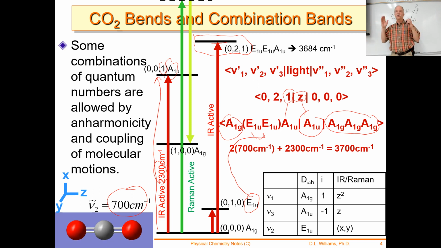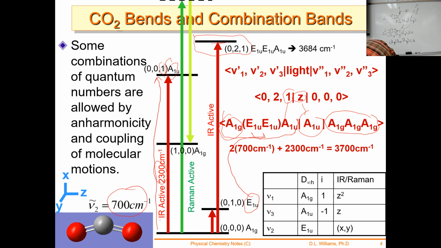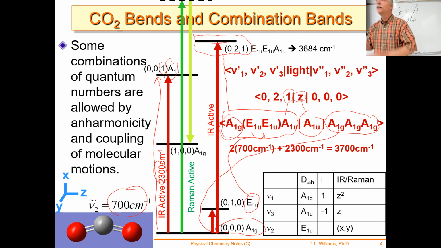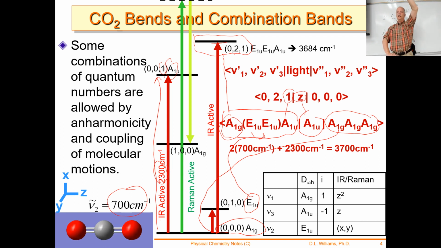Okay. Yeah, and so then all 3 of those wave functions have certain quantum numbers, and those 3 wave functions are multiplied by each other. And that's the symmetry of this thing on the left, right here. So that's the symmetry of this level there. And this is the symmetry of this level down here. And so we're connecting this symmetry to that symmetry with light. So it's the same kind of concept, the symmetry of the ground state, the symmetry of the excited state, and whatever that excited state has.